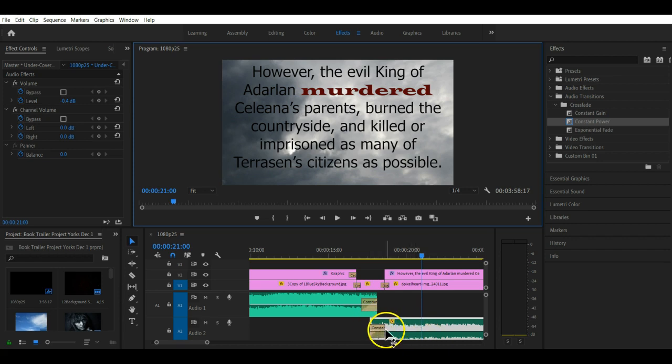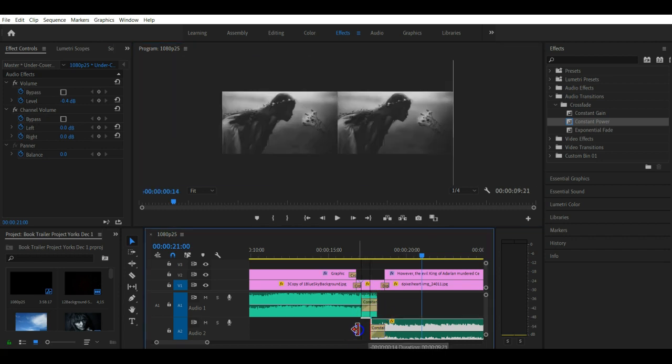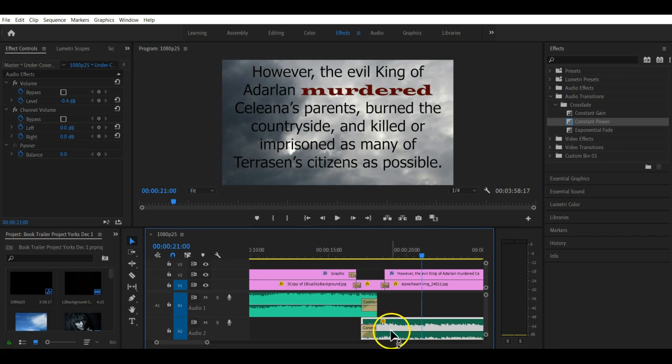I can also, I believe, extend this a little bit and then move it so that it doesn't come in so abruptly.